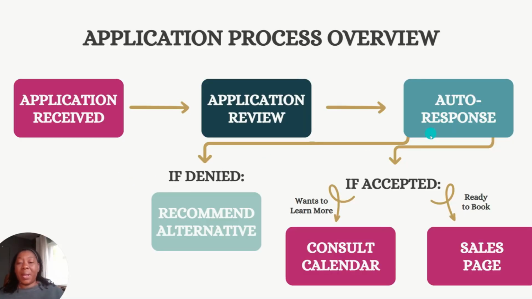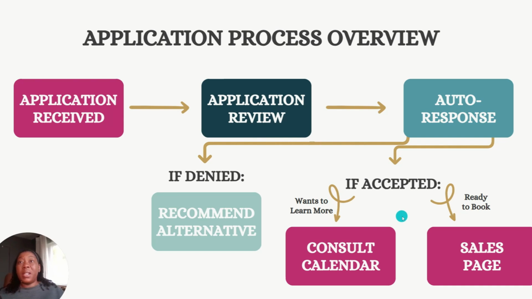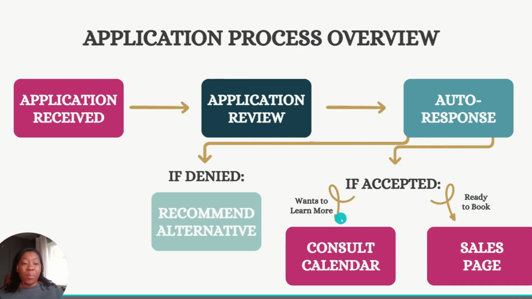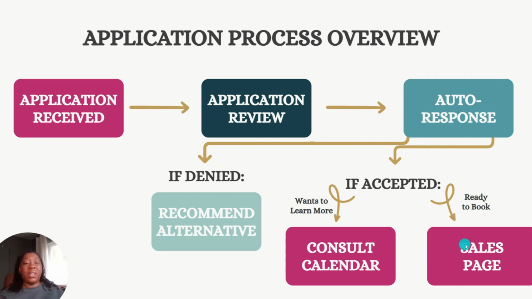And then if the application is accepted, then there's two different processes. Within my questionnaire, I actually ask people if they're ready to invest, and if they are just ready to buy now, or if they prefer to gain more information or speak to someone first. So if they indicate on that application and the application is accepted that they want to speak to someone, then only at that point will I send them to my booking calendar so that they can book a discovery call with me. And if the application is accepted and they're like, girl, I'm ready to work, then we send them to a sales page so that they can go ahead and enroll.